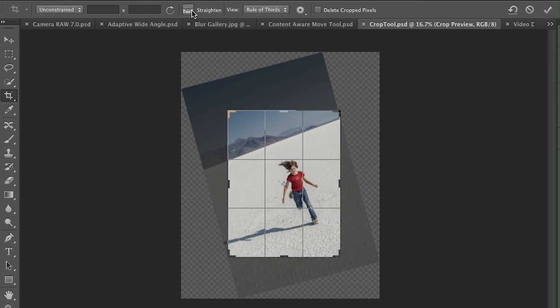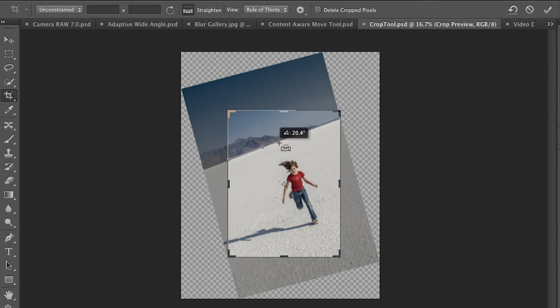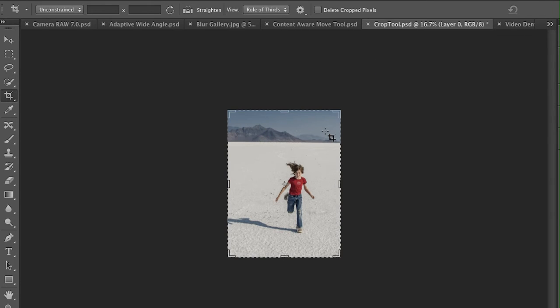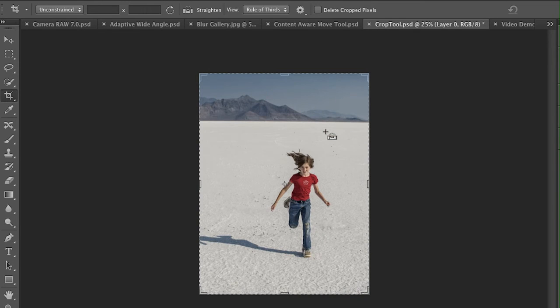I really like this capability of centering it and rotating it and getting it just right. Then finally, my automatic straightening tool right here at the top. I can then click on the horizon and drag and instantly straighten that, double click, and get my image just the way I want it with the new crop capabilities.